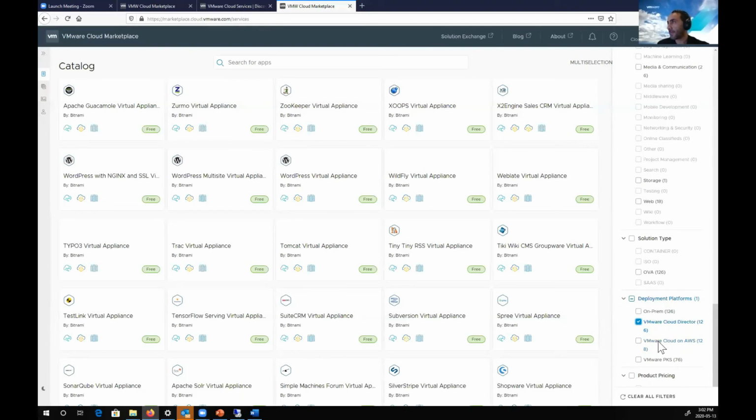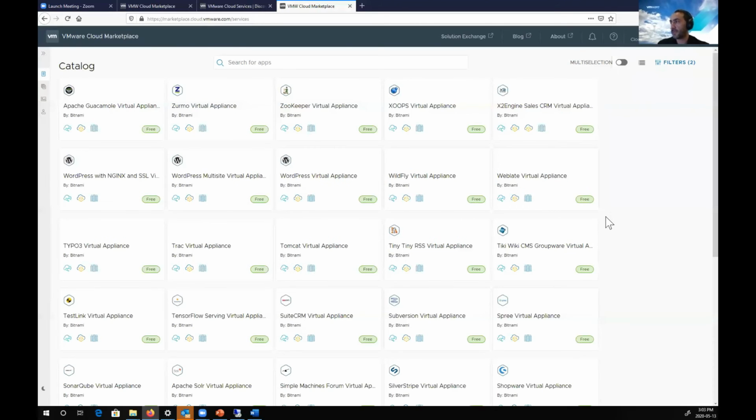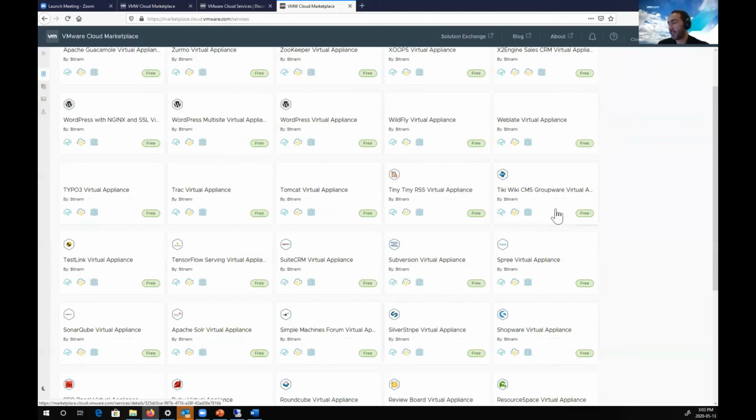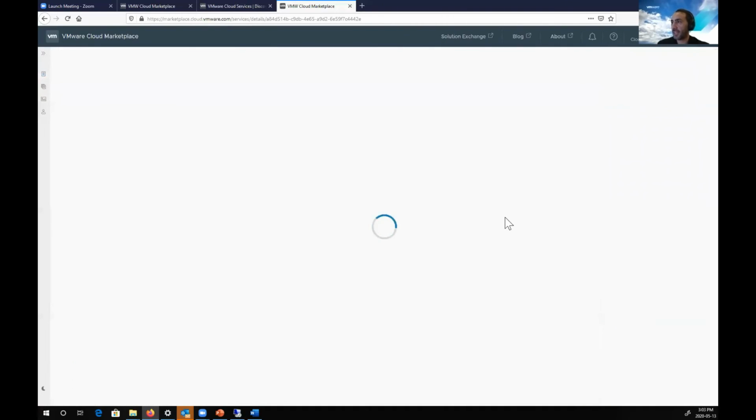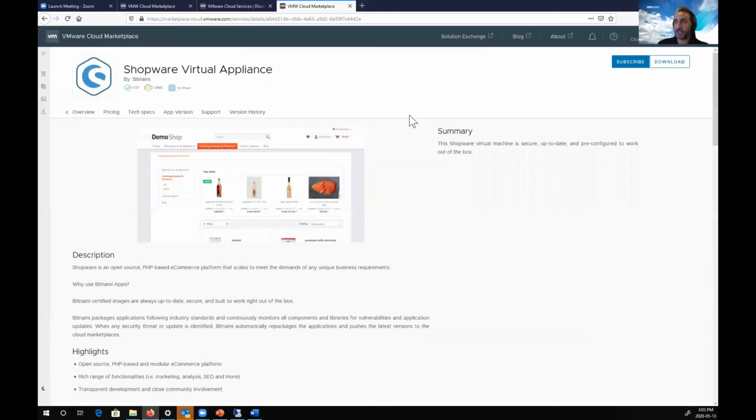Yeah. All right. So now I've filtered the applications. As you can see, there are about 126 applications that are ready for me to push into my cloud. So I'm just going to choose one that I hope I haven't pushed into my cloud so far. I think Shopware, I probably haven't published to my catalog yet, but who knows, I actually published 10 of them earlier. So hopefully this one wasn't included there.